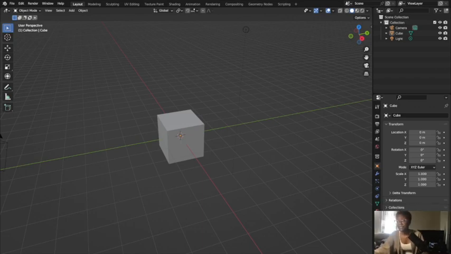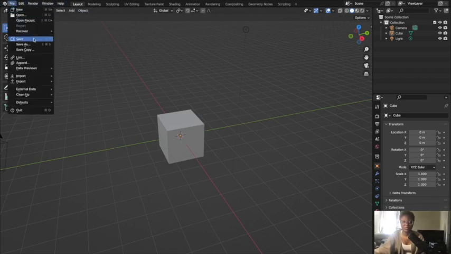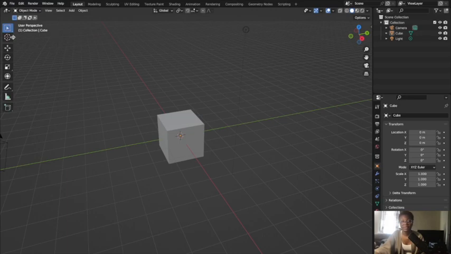The first thing I want to discuss is the interface of Blender and just the essential tools and panels. So, of course, up here we have the file menu, this is where you can save things. This is the edit menu, all this good stuff up here. These are the menus you can use to change between the different interfaces. So this is the layout, you get it, right?